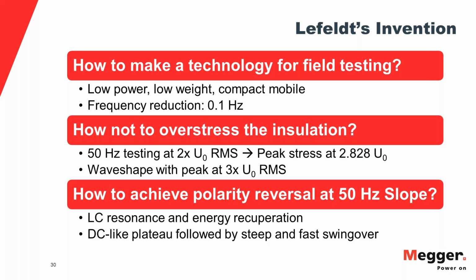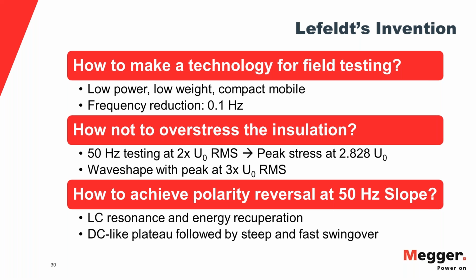And then also, I need an AC test set, so I need positive polarity, negative polarity. How do I achieve this polarity reversal? And I want to achieve this polarity reversal very, very steeply and quickly. So at least during the polarity reversal, I expose the insulation to the same stress as a 50 or 60 hertz power frequency voltage.